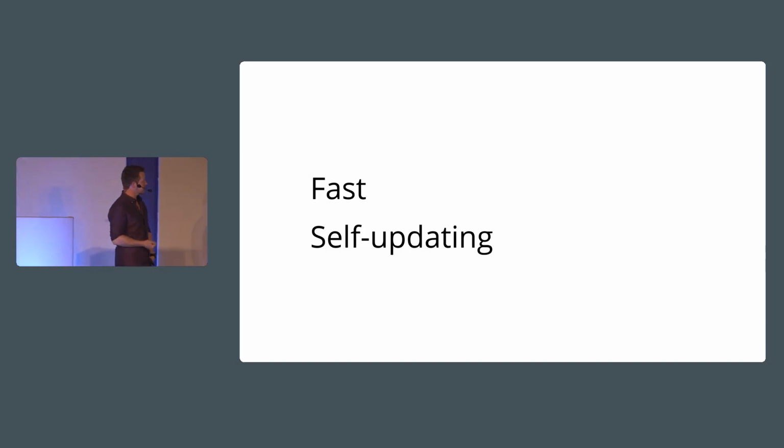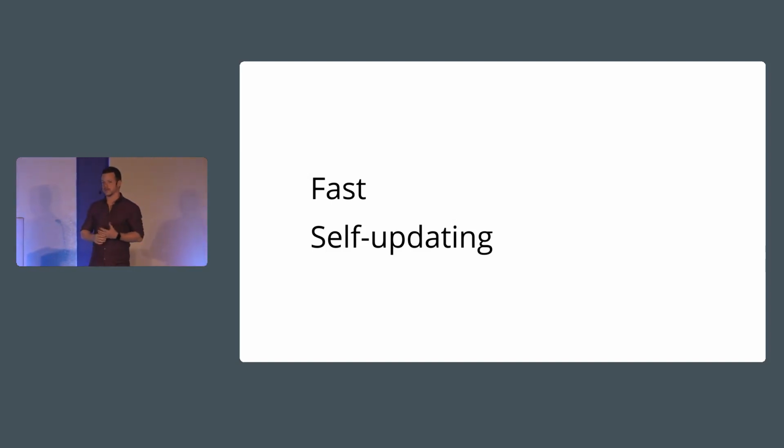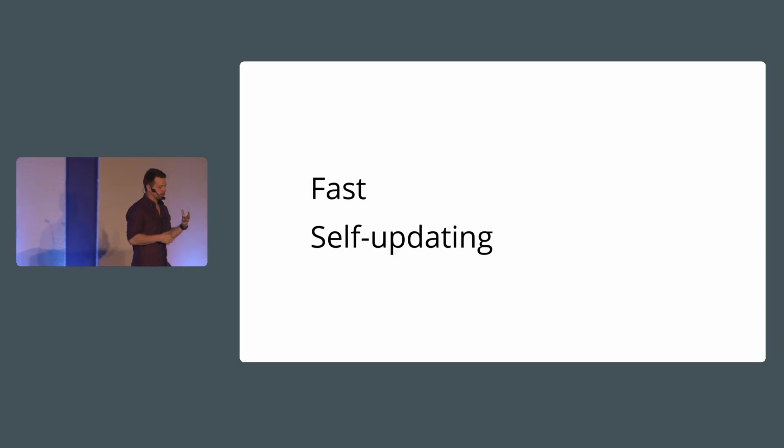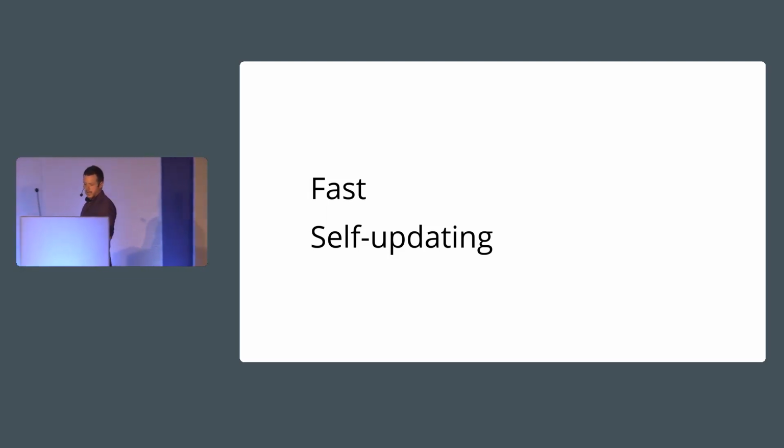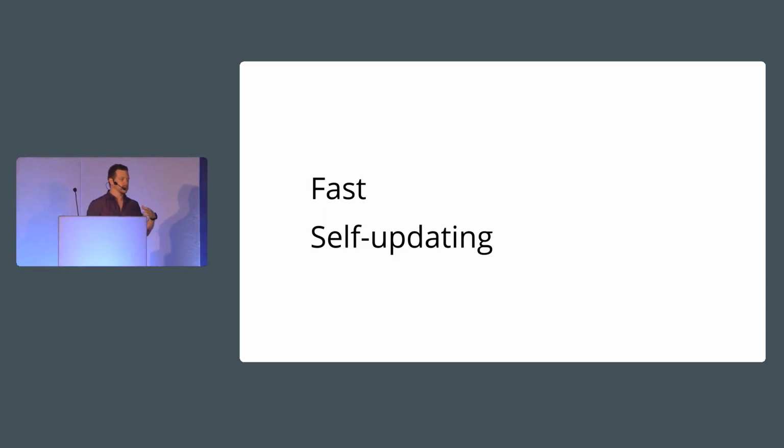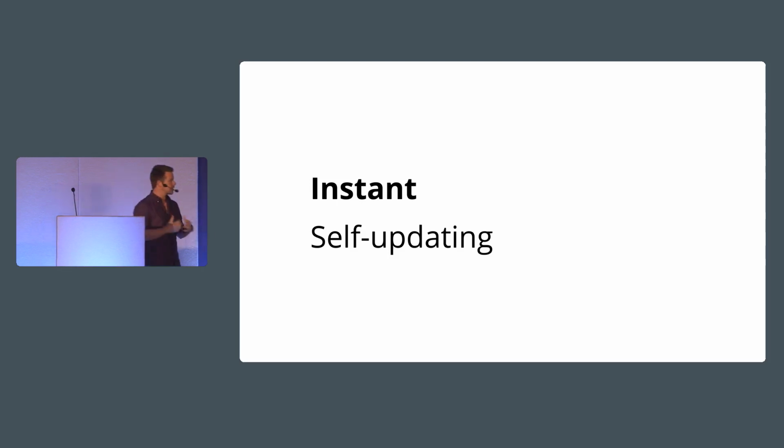Guillermo Rauch, the creator of Socket.io, gave a couple of talks, and I've got some links to go with these slides that I'll publish later. He gave a couple of talks on real-time where he tries to define what real-time means, or what push technology means, and it boils down to fast and self-updating, in that the application keeps up to date with all the data that's being pushed to it. I think it's instant, which is maybe a little bit faster than fast, but the point is the data is served to you all the time.